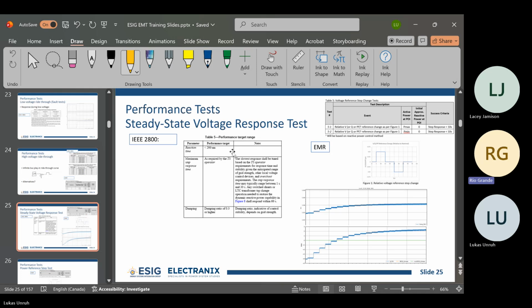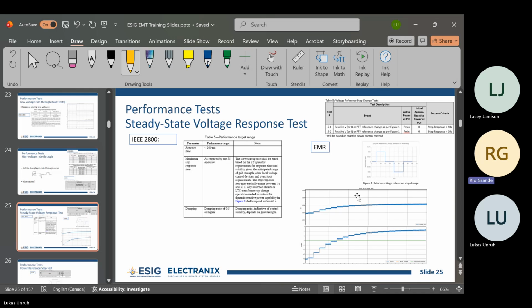Not hard, I'd say, but the plant has to be designed well ahead of time to meet this requirement, and everybody has to be on board. Especially, the PPC vendor has to be quite informed of this requirement, and be designing the setup of the plant with it in mind. The standard doesn't give a response time requirement here. It says, step response time may be typically between 1 second and 30 seconds. That's all the advice it gives there. We recommend step response time less than 10 seconds in our model requirements.